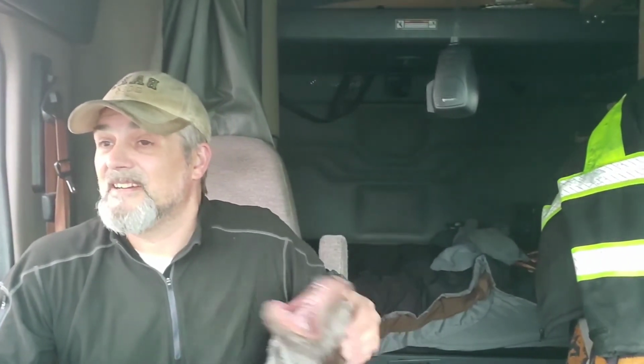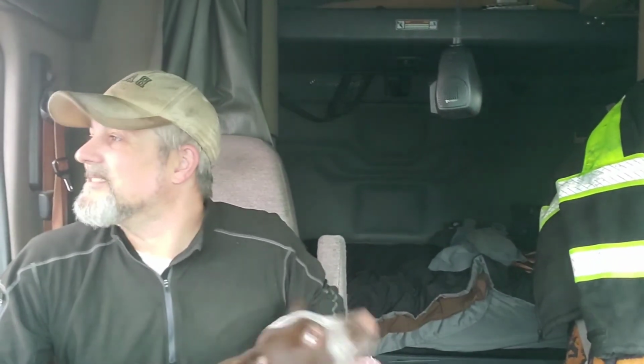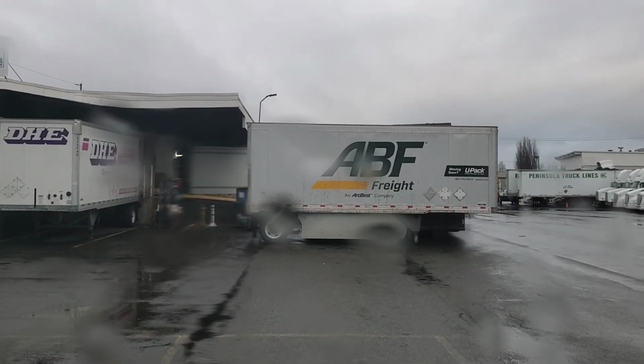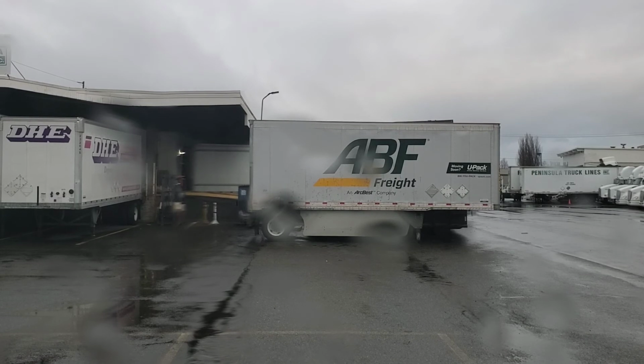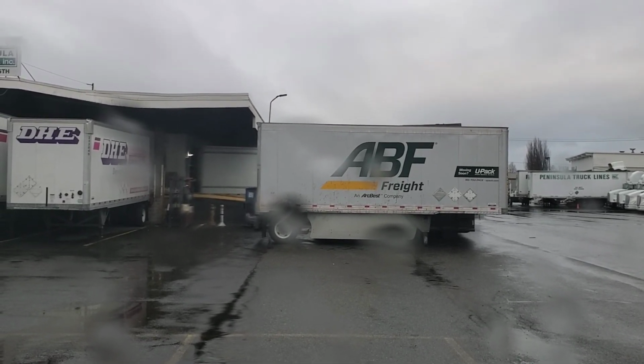We were at a pretty nice rest area this morning where we woke up. That would have been a nice place to hang out. It would have been a little bit nicer. Can't really walk the dog around here. So there you go. There's my view for the next couple hours. No worries. We'll just hang out and try to look cool.